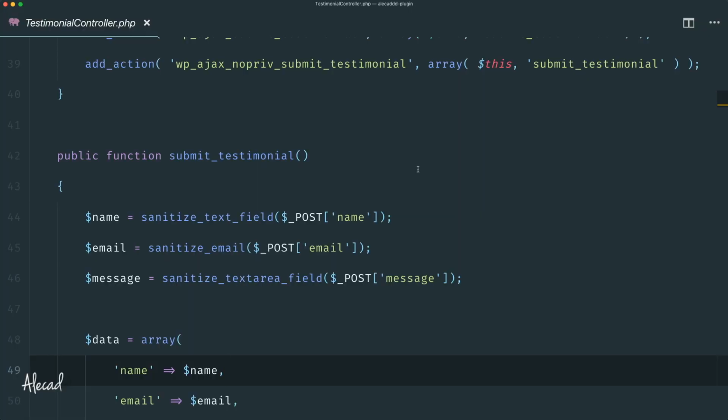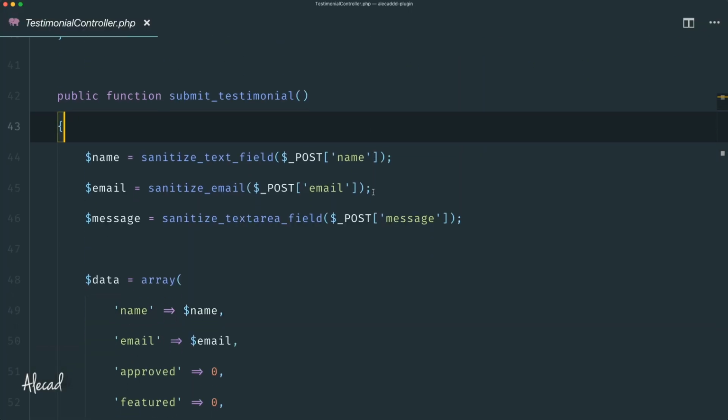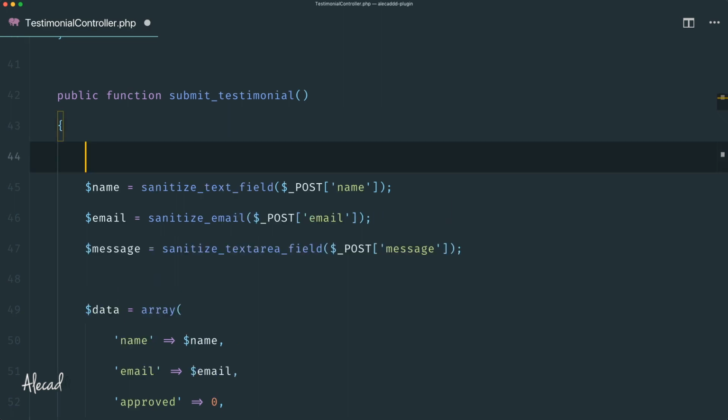So the first thing to do inside our testimonial controller, we are gonna double check if this is an actual Ajax call and the user or a hacker or someone with some sketchy behavior didn't try to trigger this thing in order to push some unwanted information in our administration panel. So we can use a constant global variable declared by WordPress that exists only during an Ajax call. And this constant variable is simply called DOING_AJAX. This variable will be true if we're actually dealing with an Ajax call.